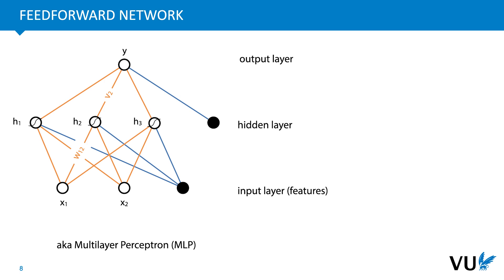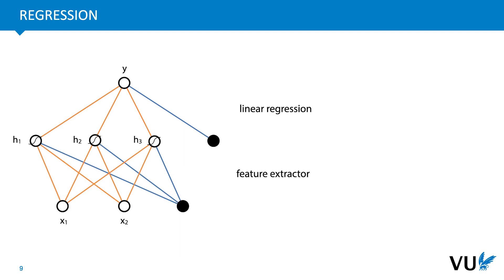In the 80s and 90s, feed-forward networks usually had just one hidden layer. Because we hadn't figured out how to train deeper networks. Later, we began to see networks with more hidden layers, but still following these basic rules. Note that in this picture, every orange and blue line represents one parameter of our model. With that, let's see how we can use such a feed-forward network to attack some basic machine learning problems.